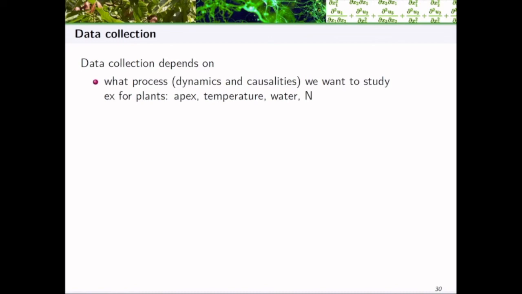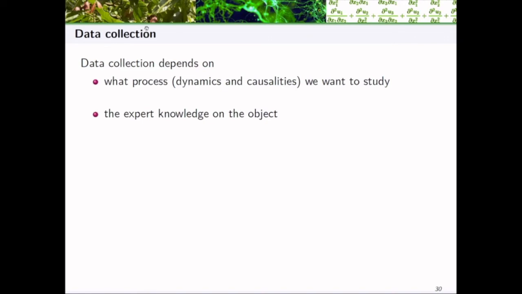Now, if we want to implement causal modeling, one should also measure the temperature, the soil water content, and nutrients, and so on, because we know that those variables have an impact on the plant growth. And the experts, the people that know plants, also know how to measure them depending on their knowledge about the dynamic we want to model. Experts will design the acquisition protocols: the number of measures that have to be done, the frequencies of the measures, the kinds of sensors, and so on.